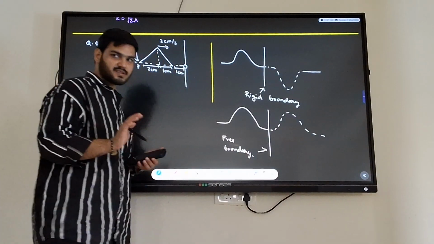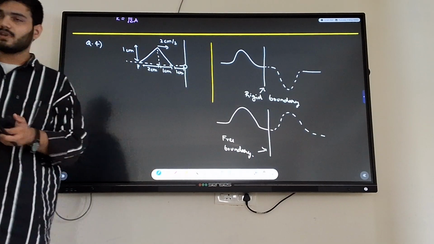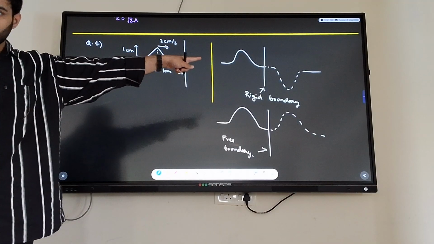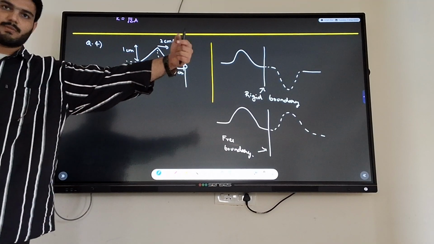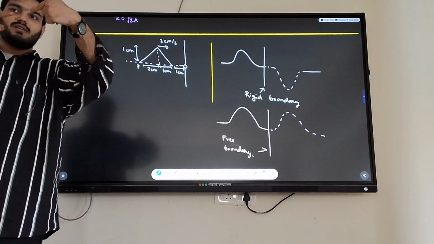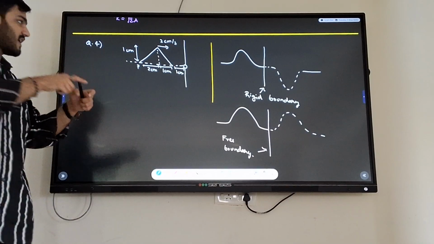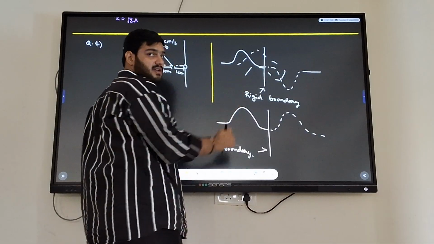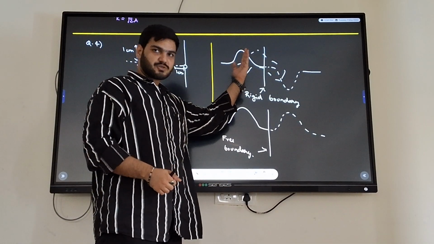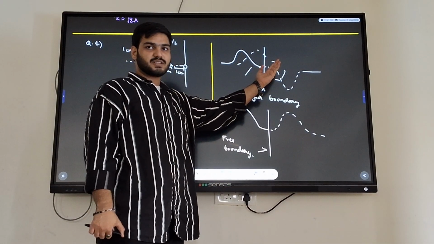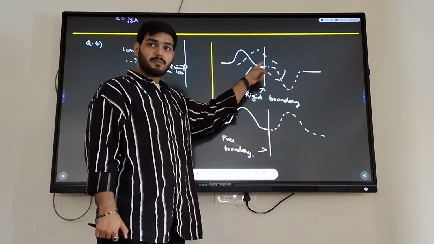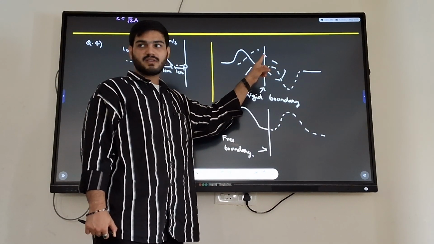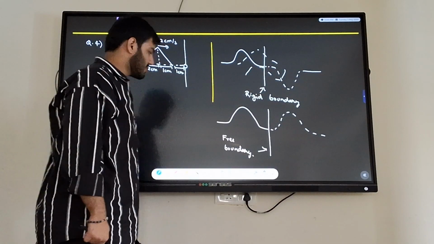So this is how the question should be done. When you have a wave hitting a boundary, create another reflected wave which is also coming in this direction. Let's say this wave has passed from here. Then the left side will be the actual wave, the right side is just our imagination. The left side will be formed by the superposition of these two waves. This is how it is formed. Okay? Then let's try to do the question.